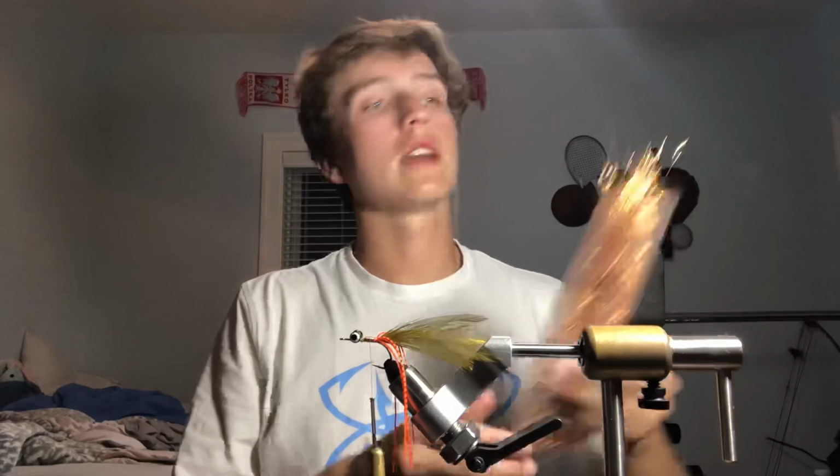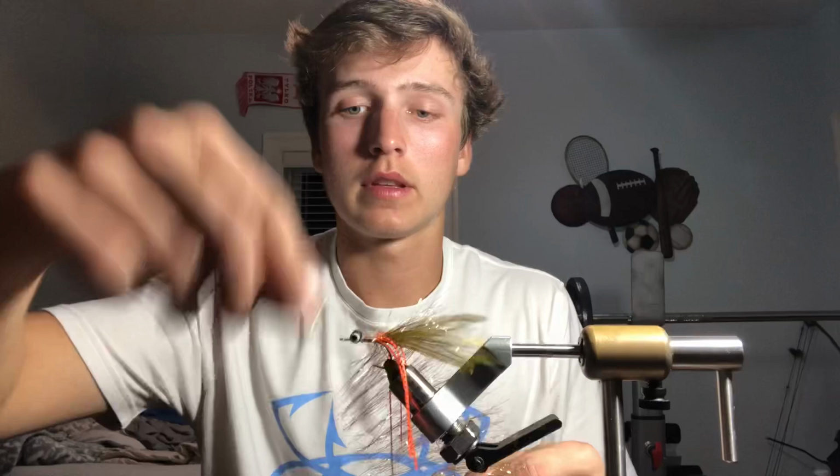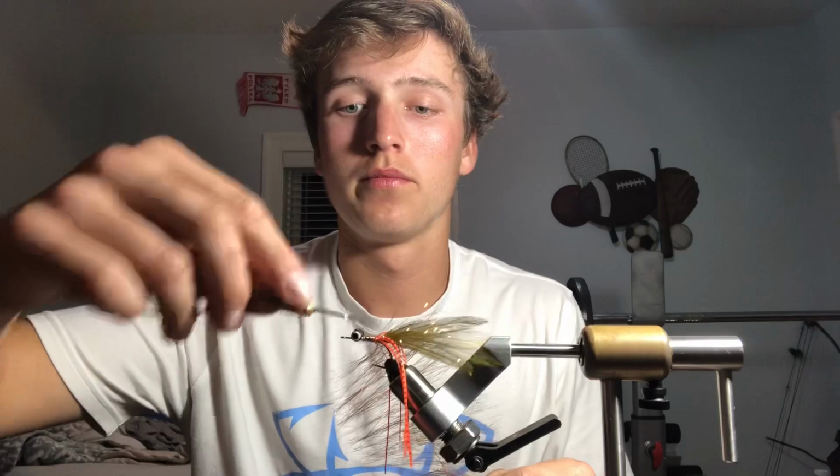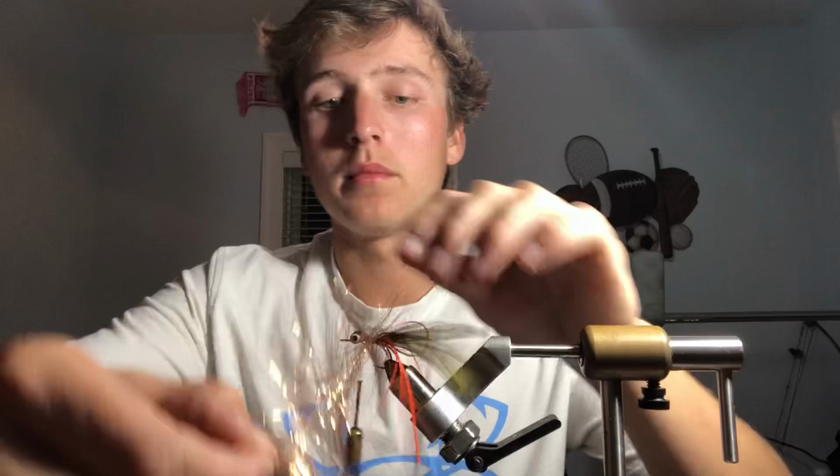One of the next materials I'm going to be using is a 3-inch wide sparkle brush. Just take one out of the package. We're going to be cutting it in half. And then we're going to start by tying it down. Get a bunch of wraps there to make sure it's nice and tight. And then you're going to want to grab hackle pliers if you have some, but if not, just take it and wrap it around, each time bringing the fibers backwards.